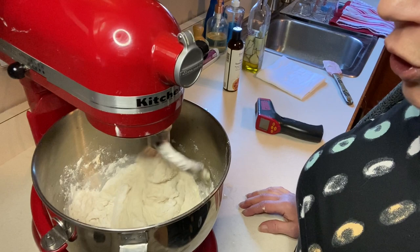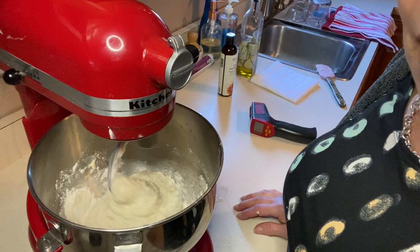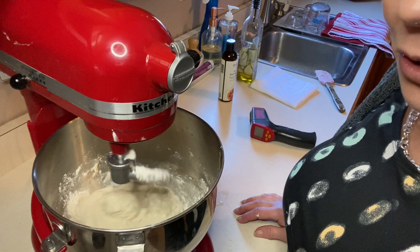So can you see how that dough is less wet looking and how it is starting to pick up the flour and incorporate it in the dough? It's still very, very soft, very elastic. Definitely will need more flour. And just from my experience, I'm gonna say another 1/2 cup, but we're gonna add it slowly. So I'm gonna let this mix around. I'm gonna continue to tap in flour a tablespoon about at a time. And then I will bring you back and show you what the dough looks like.